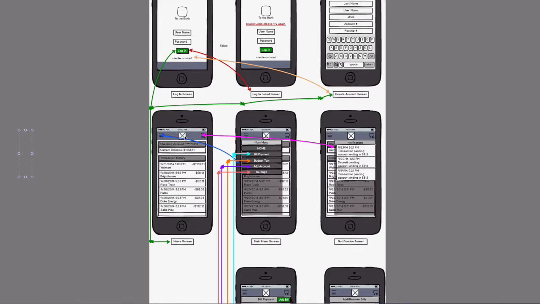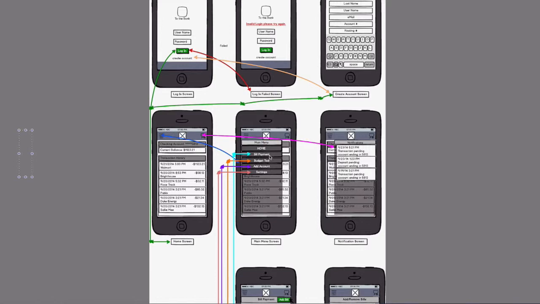This right here will be the logo for the application. You have a menu icon here, which takes them to the main menu, and a notifications icon here, which takes them to their notifications. The main menu button, once clicked on, will take you to this screen, which is the main menu screen. It'll bring out a modal panel that says main menu at the top, so they know where they are. And then it includes the buttons for home, so that if they're anywhere else in the app, they can get home just by clicking this button.